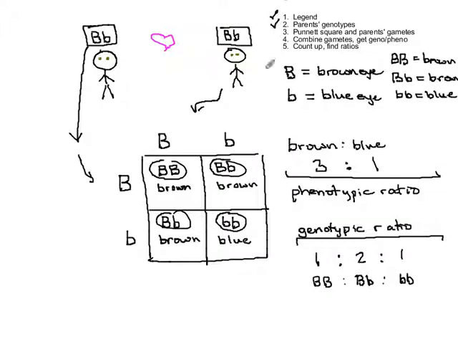We had that covered. There's our legend, there's our genotypes. Next step is draw a Punnett square and put the parents' gametes on the side of it. Here's where we set up our Punnett square. On the edges, we put the possible sperm cells that could come from dad - he could pass on a Big B or Little B - and the possible egg cells that could come from mom.